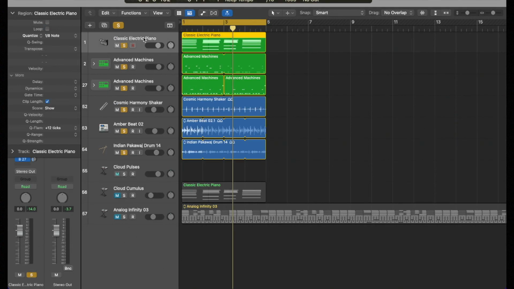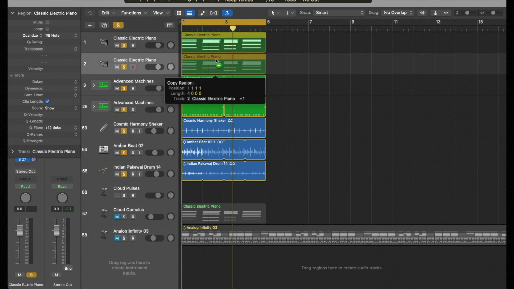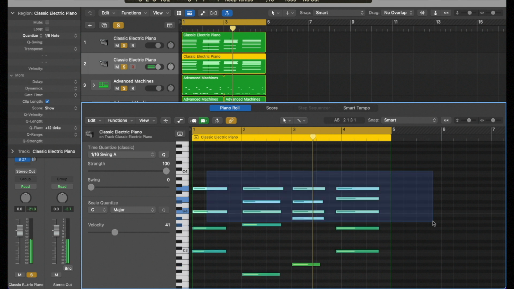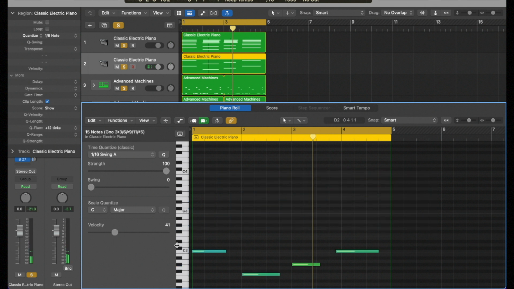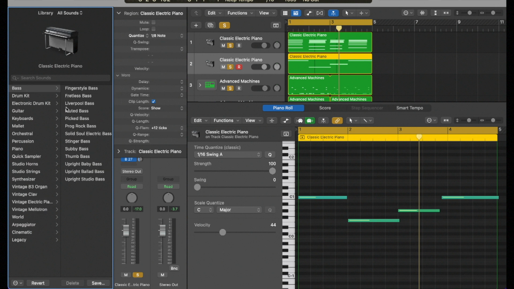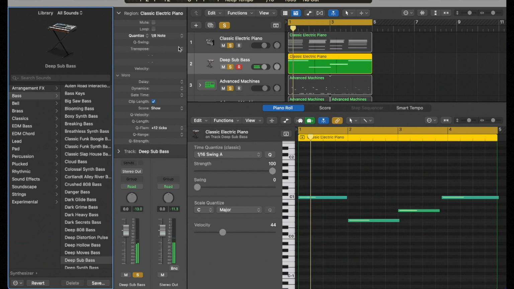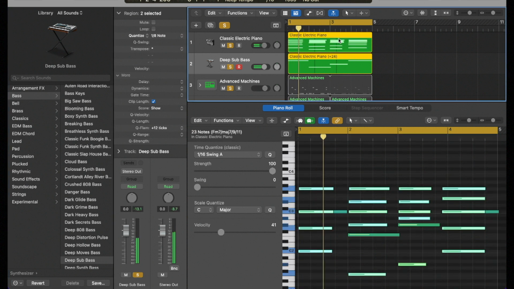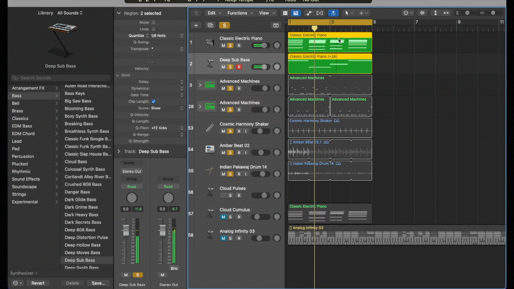So let's say I want to create a quick bass line. I'm going to double this, Command D. I'm going to go in here and create the most simple bass line that I know works, which is the root note. I'm going to take these notes and delete all the upper notes, so it's just the bass left. I'm going to change this new track to a bass sound, and we're going to transpose this up an octave, 2 octaves. So this will just be on the bottom of the chord.